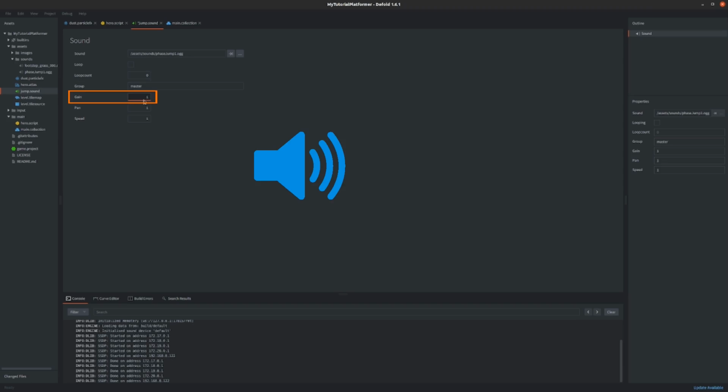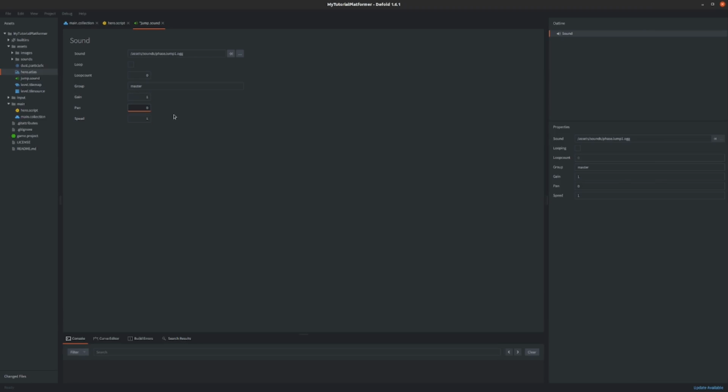Gain property allows to specify how loud the sound should be, and it is a normalized value. Pan and speed properties allow you to modify the sound. Pan to set from which side the sound is playing, where -1 corresponds to 45 degrees to the left speaker and 1 is 45 degrees to the right speaker. When it comes to speed, 1 is a normal speed and you can either slow it down or increase the speed. Obviously, for our jump sound, we don't need any modification as the default value suits our needs already.